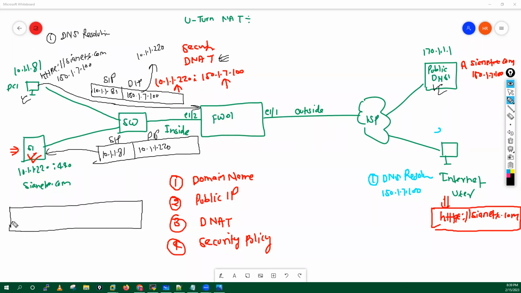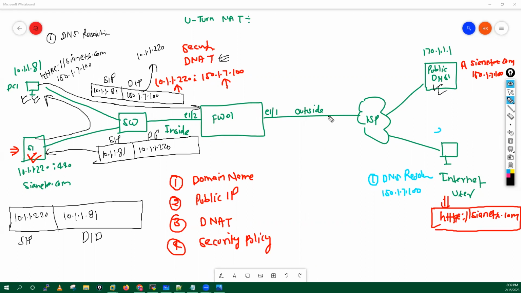When the server creates a packet in the reply, it puts its source IP as 10.1.1.220 and the destination IP, because it received the request from this source, so that source becomes the destination. Now this packet goes directly here, because the system and the server are in the same segment, and that reply reaches this PC.